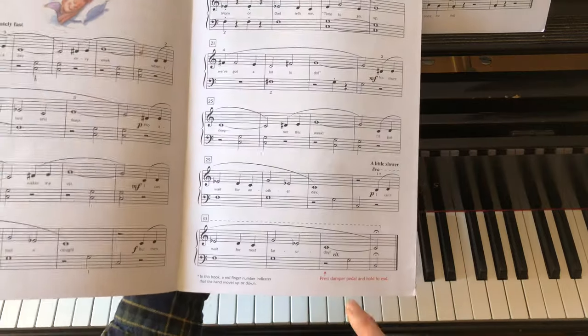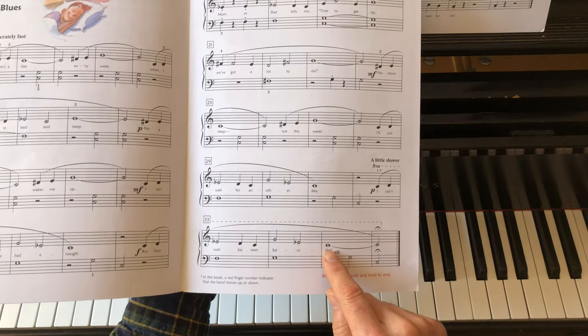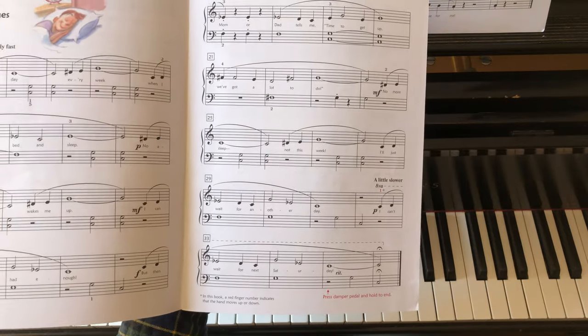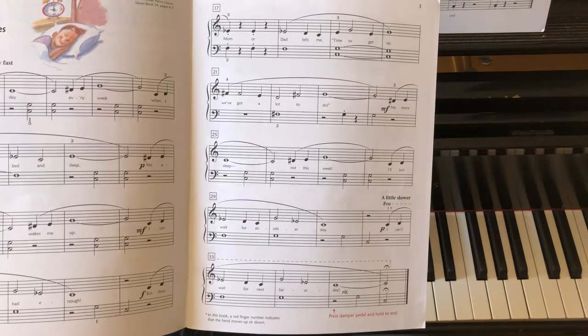I'm also going to press on the damper pedal right here and hold it to the end. Right on that note, the damper pedal is the farthest pedal to the right. And so I need to have my foot on the damper pedal before I start playing the song Saturday Blues.